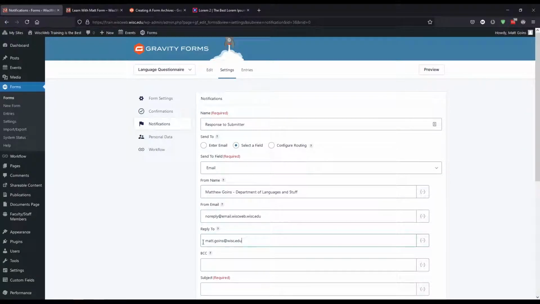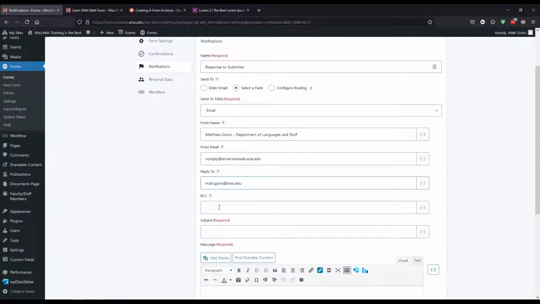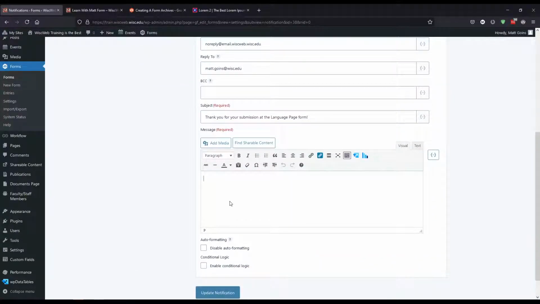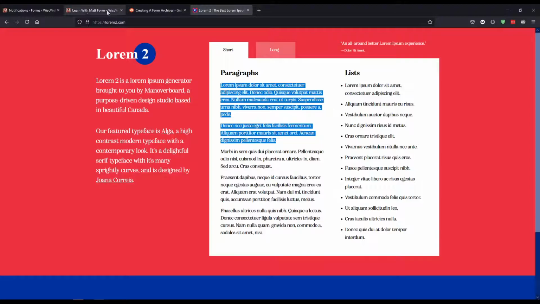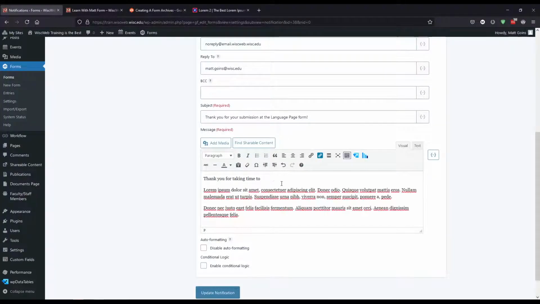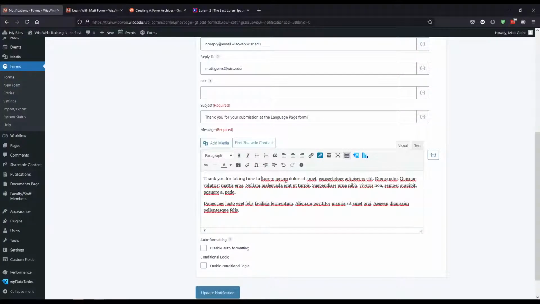So that's pretty straightforward there. Subject: thank you for your submission at the language page form. And then down in the message, I could say, thank you for taking time to lorem ipsum la la la. We'll just go with that right there.